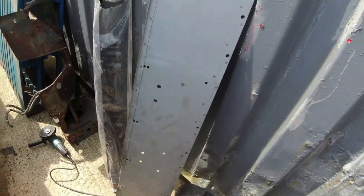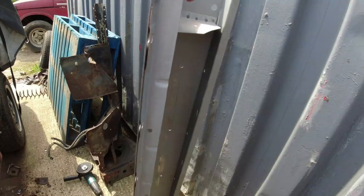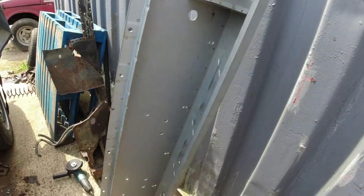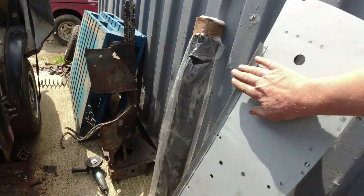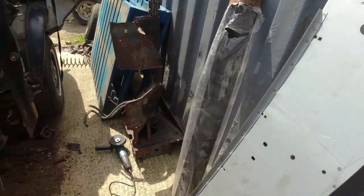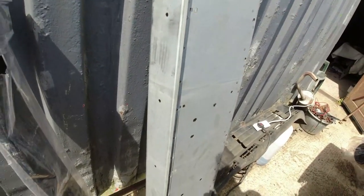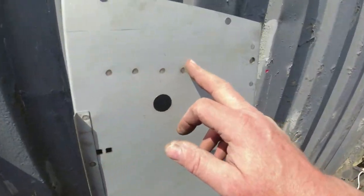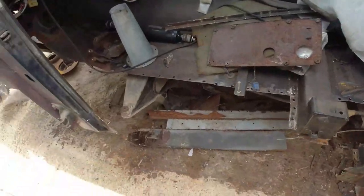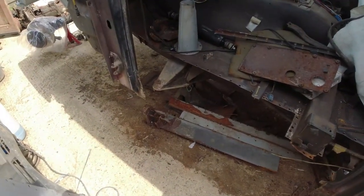Next, the sills. These are standard DTS items and they come quite nicely — with a closing piece, a reinforcing piece, and the trim piece that the door rubber attaches to. Holes for the outer sill plastic cover, nicely spot-welded. Quite pleased with those. I'm going to see if I can get them in now — I just need a little clear-up and then work out how on earth I'm going to get this thing in.